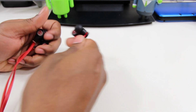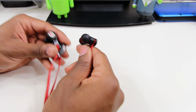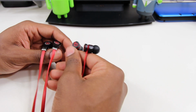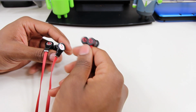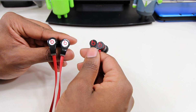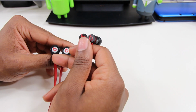Now the Beats, both of these have some really great bass for in-ear headphones. They're amazing bass for bass lovers. You'll definitely enjoy both of these. I do feel though that the Beats Tours do offer better sound quality, and that's because you can hear vocals clearer, you can hear instruments clearer.